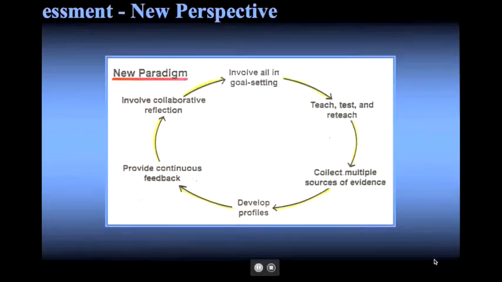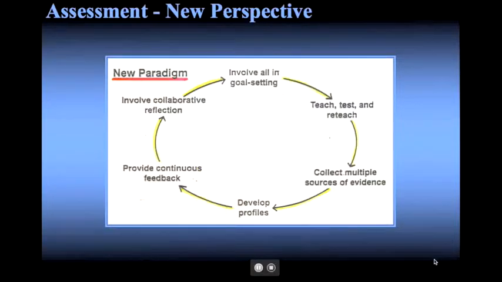It's more of a formative process that you set your goals, then you test, you teach, you test, and retest, then you collect multiple types of assessments as evidence of progress, and you develop learning profiles from these assessments, and then provide in informative ways feedback as kids progress through the learning of the key objectives, and then you reflect using what you found in the assessment.